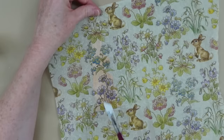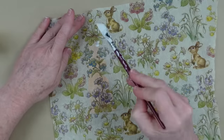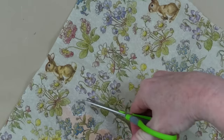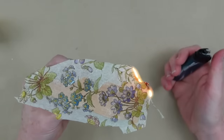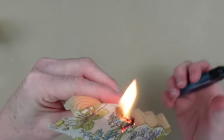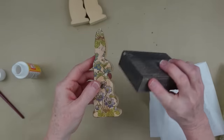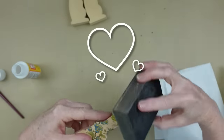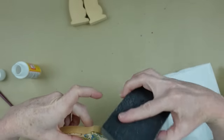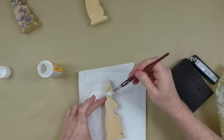Then I'm gonna carefully pat it down and go over it with a little more Mod Podge to seal it down to the wood. If you want to paint the edges of your bunny a different color you can, but I like the wood — I love the rustic cottage look. I'm just gonna cut it out. I saw this little trick my friend Trish from Crafting Cousins did. It left a little black mark on my napkin, so I took my sanding block and sanded off those darker areas — it did get a nice close cut.